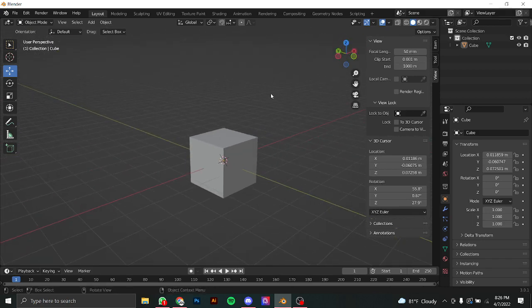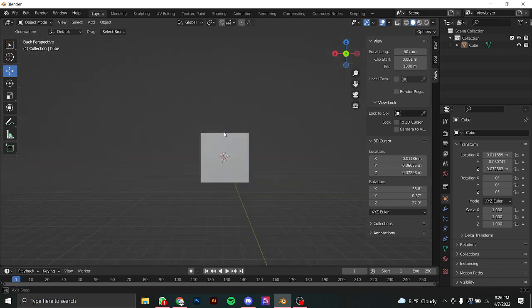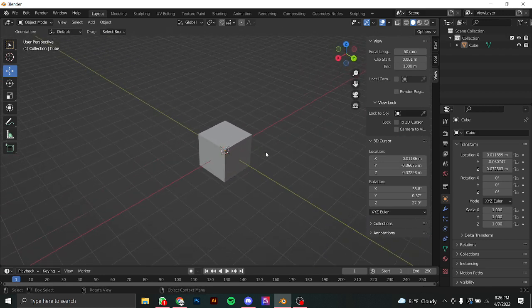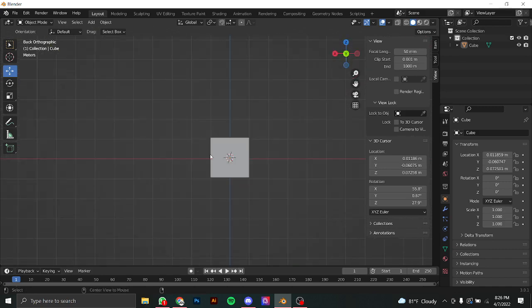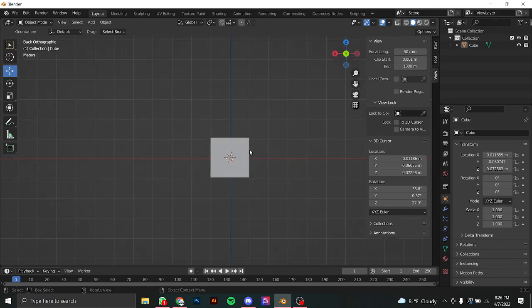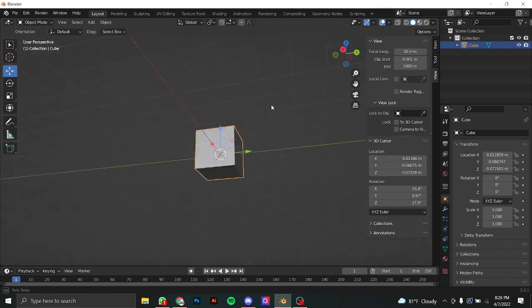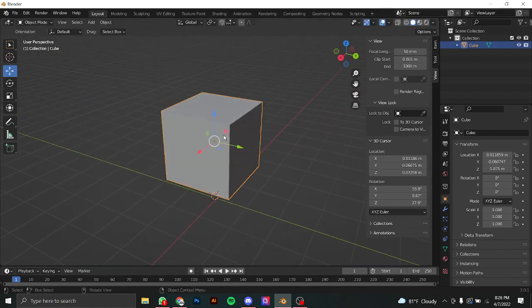The way you look at the views, you don't have a button for specific views like top view or side view. You just have it here. So you can just go to Z, X, or Y. You can either do that, or you can hold Alt and move around, like orbit around, and you'll orbit to whatever view you're trying to get. I don't find it that good to do that, but if you like it, you can do it that way, right? So these are the basics.